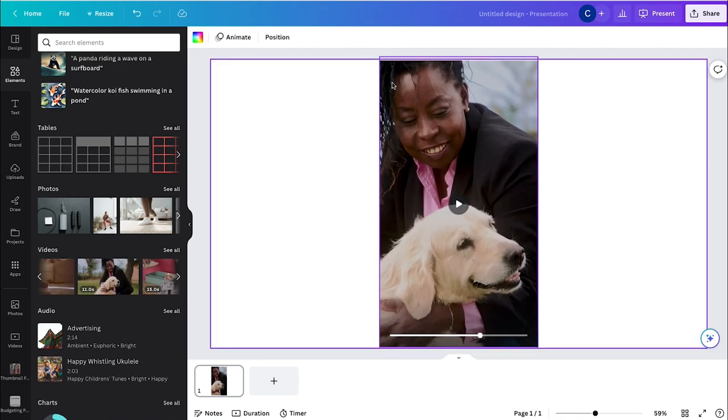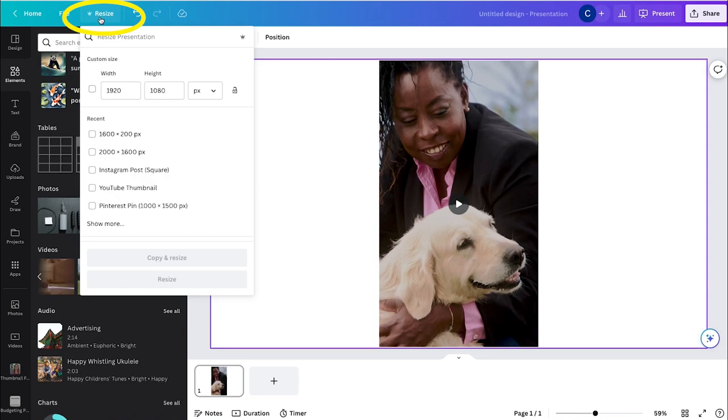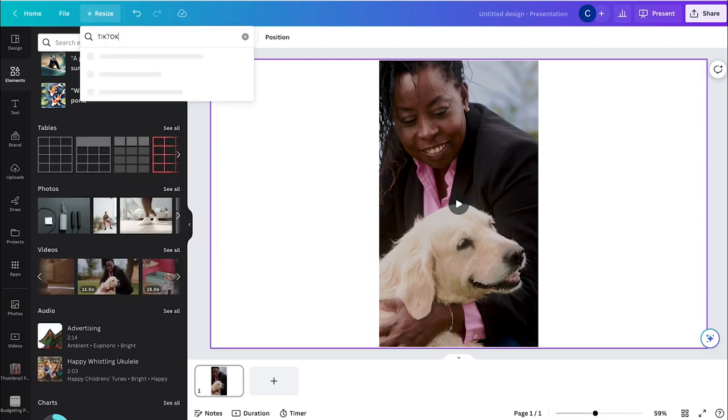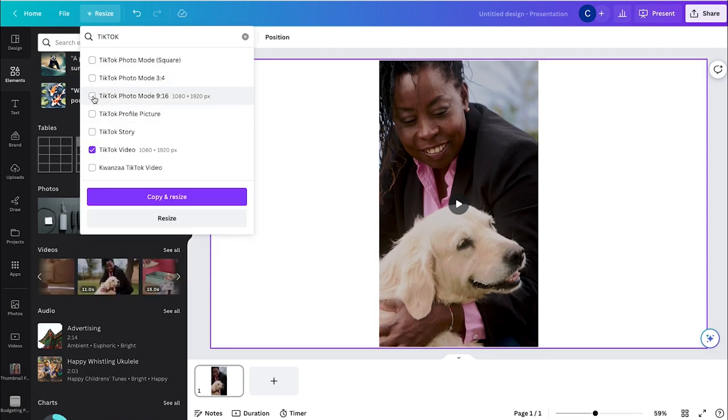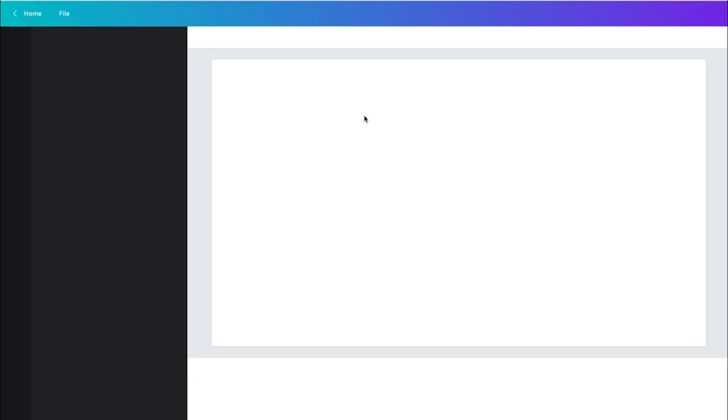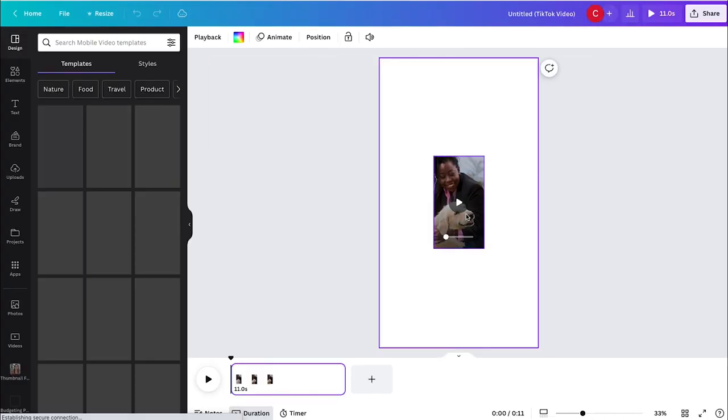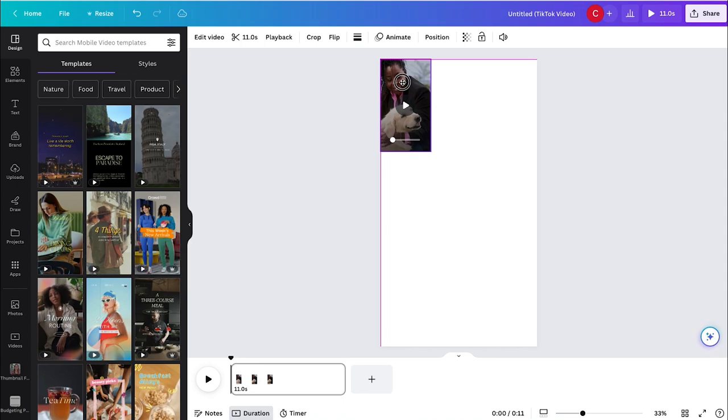As a bonus, if you want to change your design from a horizontal to fit this new style that you have, you can always go up to the resize button, which is a Canva Pro feature, but honestly, it is so worth it because it makes things really super fast to resize. So you would just type in the different style that you want. So in the list, you would either click the photo mode if you're doing a photo, 9:16, or video where it has the same aspect ratio, and then you would do copy and resize. So that way you would be able to have your video on the right format when you export it.